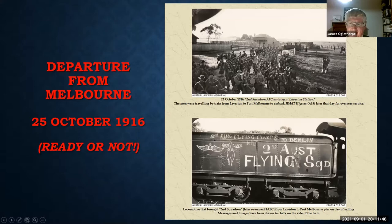And the humorous reason was that the bureaucrats had formed two new squadrons, one in the Middle East and one in Australia, and both of them ended up being called 2nd Squadron. So that wasn't sorted out for about 3 months until they met later in England.